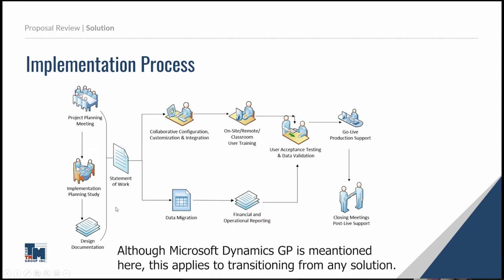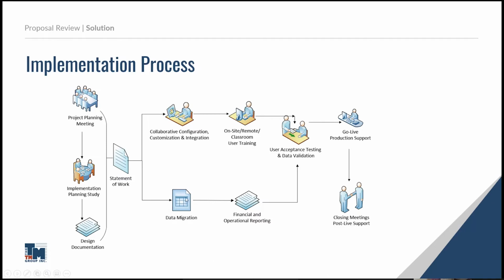And then that comes up with the final statement of work. From there, we start doing data migration. In fact, with some of the tools that are available, a lot of times we literally start out with spinning up an instance of BC and migrating your data, or at least as much as can be migrated, just so that you can see some of your own data in Business Central during the process. That wouldn't be the end of the migration because there are a lot of things that don't migrate in the native tools. So we would address all that during the IPS in terms of what all needs to get migrated and how it would be migrated.